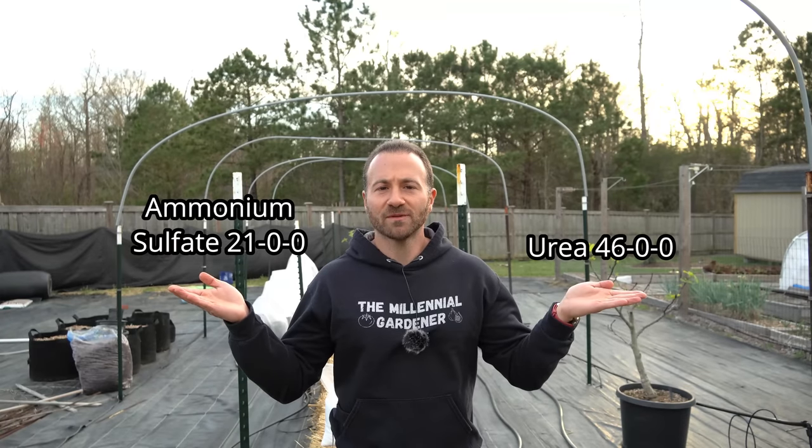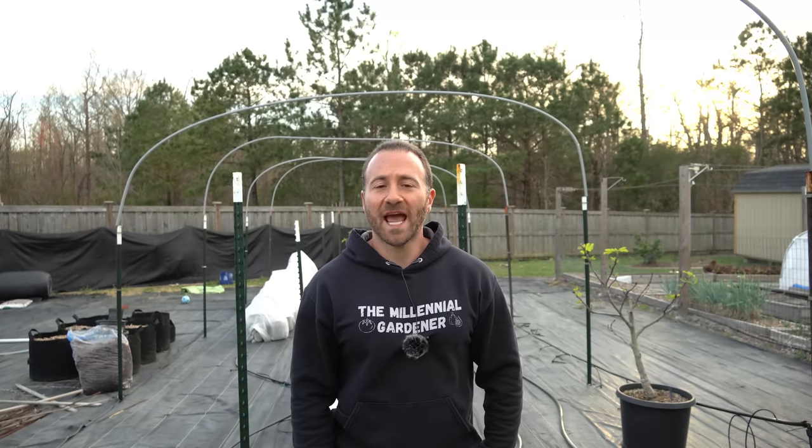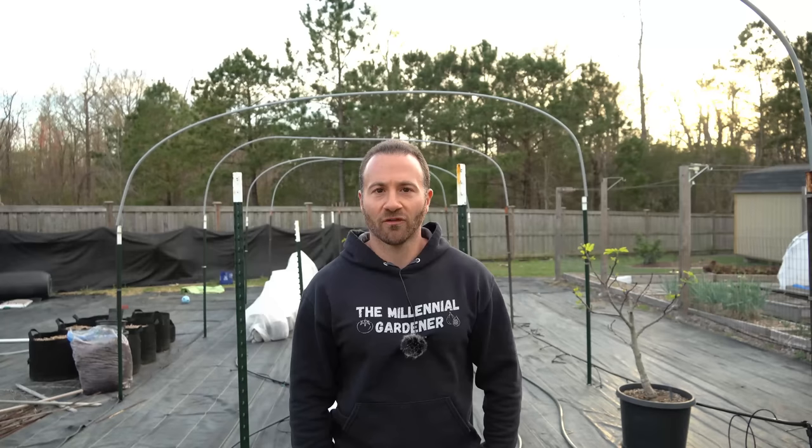Now, both of these products cost about the same, but as you can see, the urea is twice as strong. Therefore, you only need to use half the amount of urea, so it is half the cost of using ammonium sulfate. For that reason, we will be using urea to condition all of our straw bales. All of the measurements in this video will be using urea fertilizer. If you choose to use ammonium sulfate, you will have to double all of the amounts.